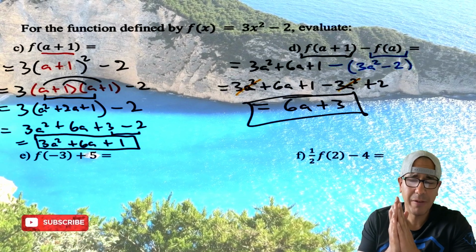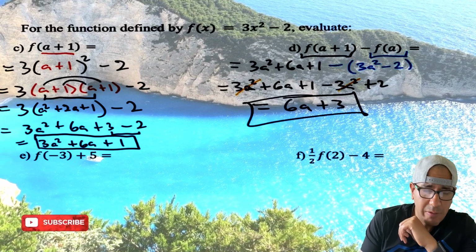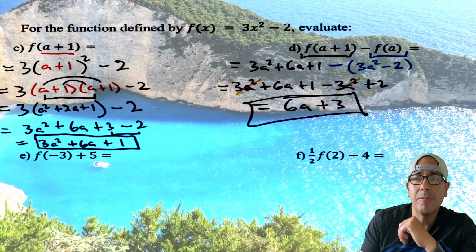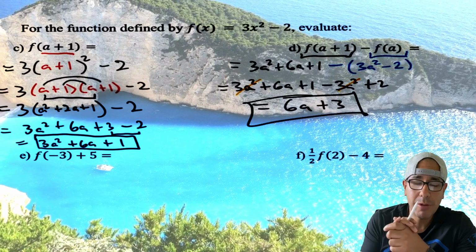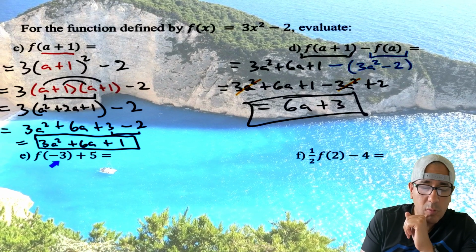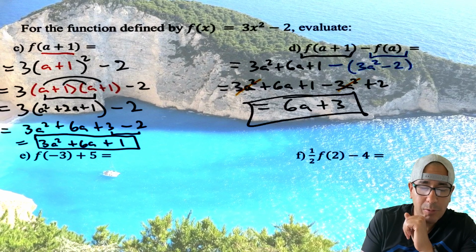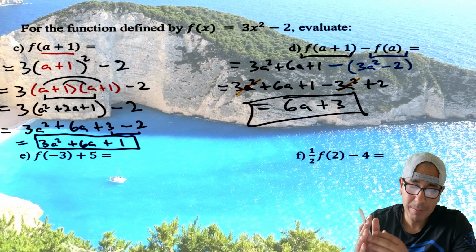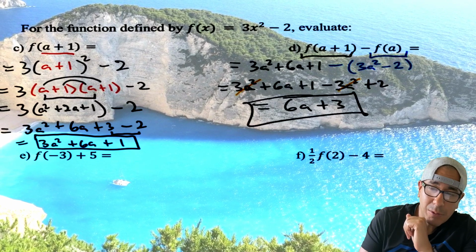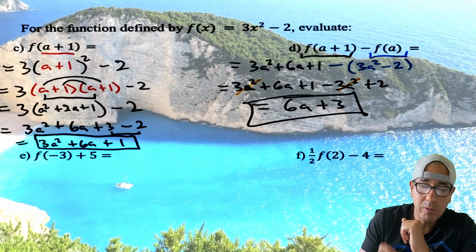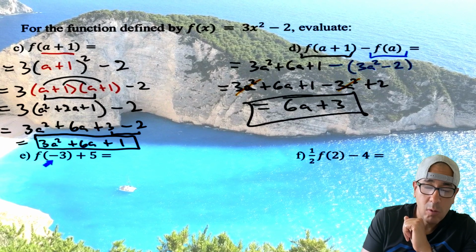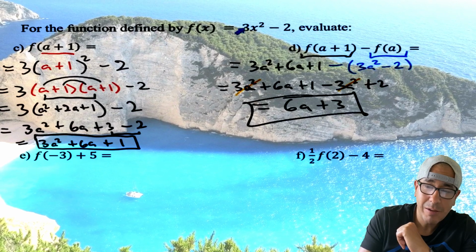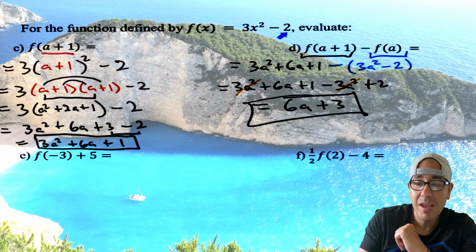Part E looks a little different here. It starts off with, okay, I'm plugging in -3, and then it has a plus 5. Again, follow your order of operations. All right, always stick to, what does this mean, f of -3? Well, that just tells us to plug in -3. And if we plugged in -3 last time, remember what our answer was, because we've actually done this already. When I plugged in -3 here, that gave me 9, right, times 3, which was 27, minus 2.